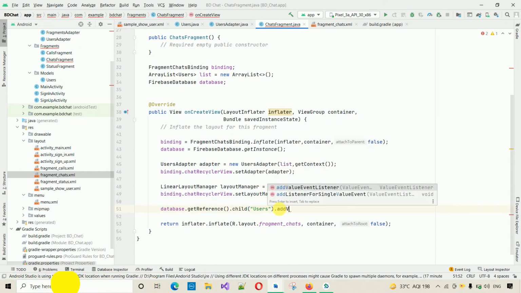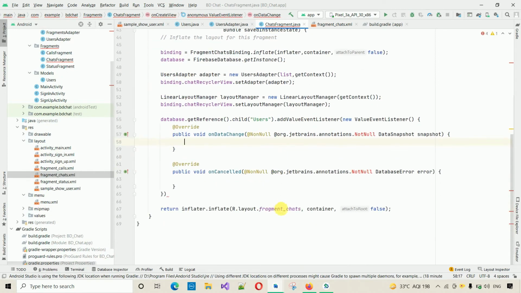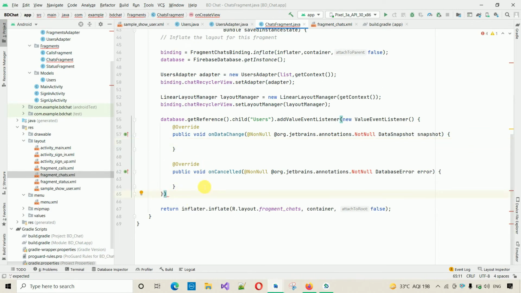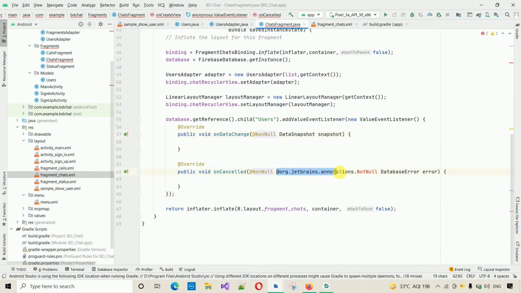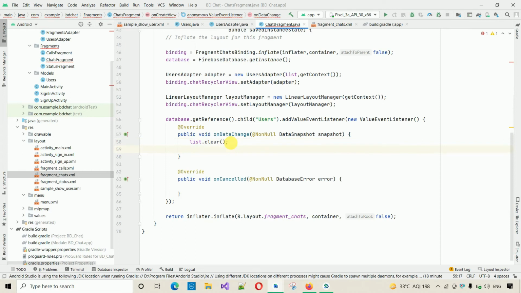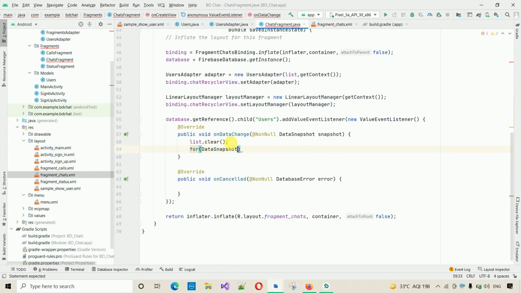So move back to our app, and here we have to child.addValueEventListener, and set this one new ValueEventListener. Okay, so now our event listener is added. It's showing an error, just put a semicolon over here and just remove this much of code from each of these methods. After this, inside this onDataChange, here we have to first clear the list. So list.clear, we are going to fetch all the data and put into this list. Okay, so for this is a for loop, and I'm going to use this data snapshot. I'm going to use this advanced for loop. So DataSnapshot, and just put colon snapshot.getChildren. So its children are the IDs.